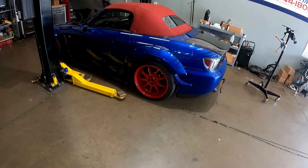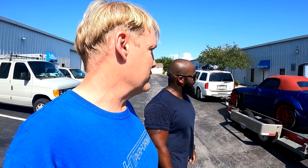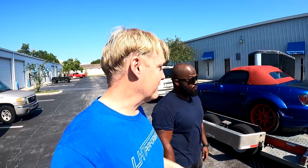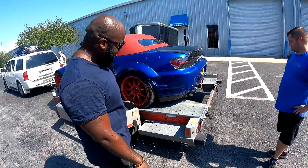He's here to pick up the car and has had a lot of fun. He's been staying in Florida for the week and a half we've been working on his car. It's been memorable in so many ways. He brought his family down — people don't realize how much effort it takes to get your car and your family down here. It's like an expedition. We really appreciate it. That exhaust is a win — is that what you wanted? That's awesome.